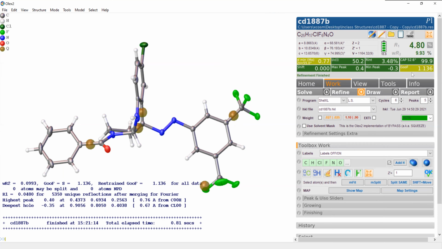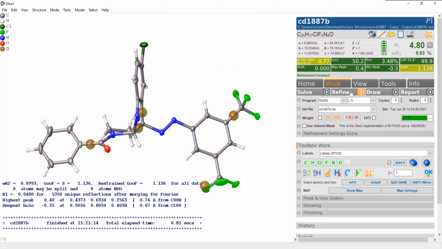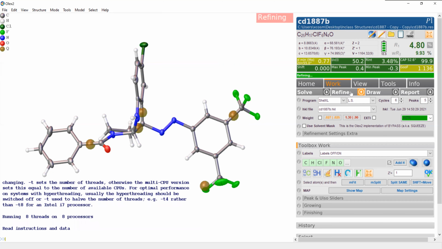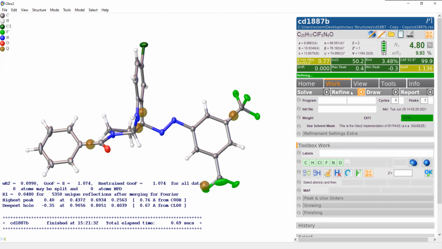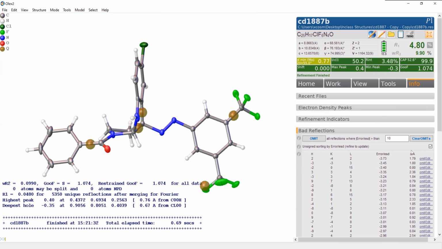It's better, but it needs to go a little bit lower. So I'm going to increase it from 1.1 to about 1.3. This is just fine tuning the refinement parameters. So now everything is green. Green is good. We'll do one last check of the info for bad reflections. You see there are no remaining bad reflections listed in this HKL list.